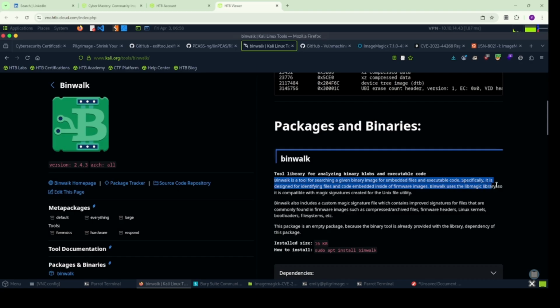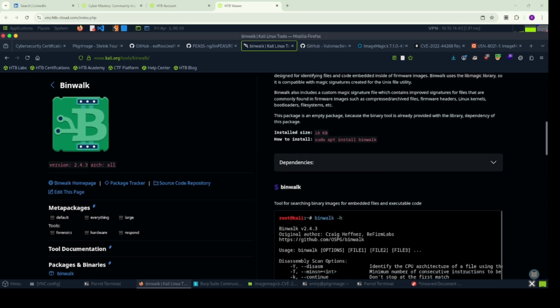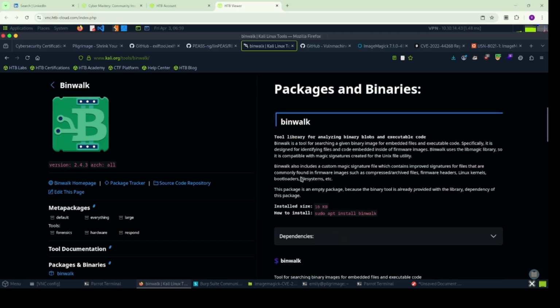Pinwork uses the libmagic library, so it is compatible with magic signatures created for the Unix file utility.